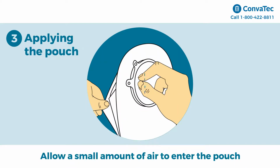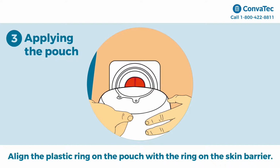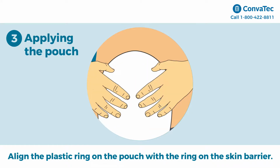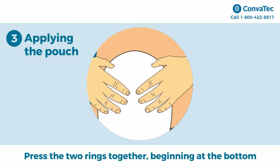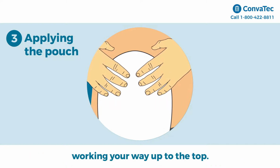Before attaching the pouch, allow a small amount of air to enter the pouch by gently separating the sides. Align the plastic ring on the pouch with the ring on the skin barrier. Press the two rings together, beginning at the bottom, working your way up to the top of the ring. Several clicks may be heard.